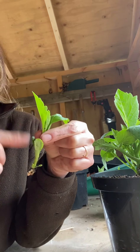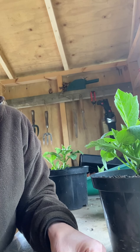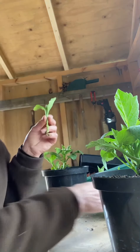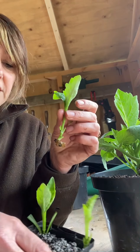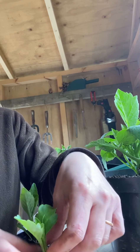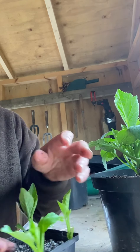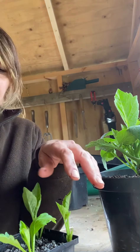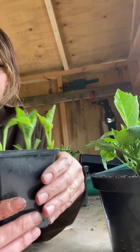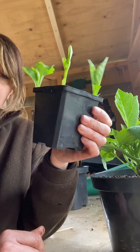If you take a bigger cutting, just remove the lower leaves and leave two at the top — you don't need all the leaf growth on there. Then that literally goes into a new pot. I've pre-watered it so you don't need to do anything else. The reason I put horticultural grit in there is that when you're taking cuttings you don't want them sitting in damp soggy compost — the grit just helps with drainage. Make a hole, pop it in, and there we go. I've got three here; that's enough for that pot. Don't forget to label it, and they'll grow into new dahlias for free.